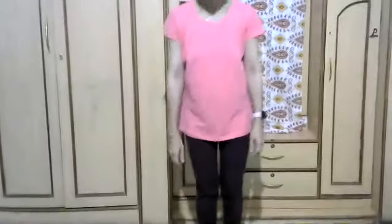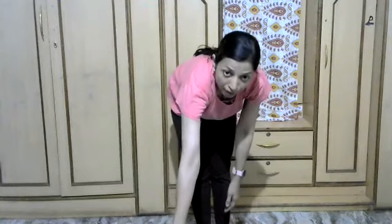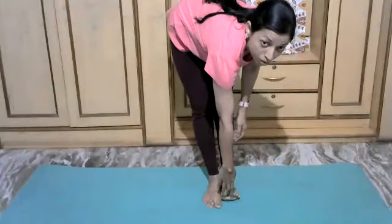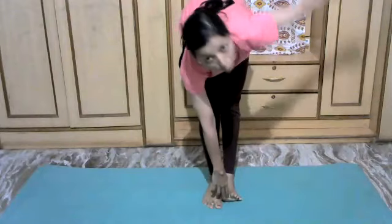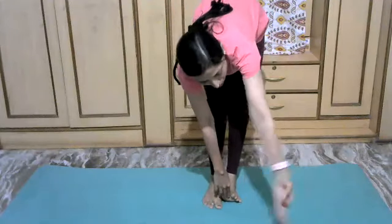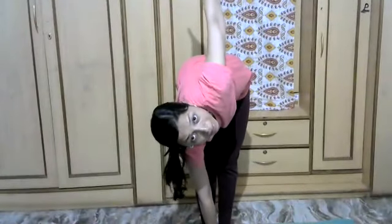Okay, next one. Padangusthasana. So here, both the feet together, bend back, and while bending, you need to take your right hand to the left toes. You are touching, and the other hand, means left hand, should be upper side in the chin mudra, and you should look up.